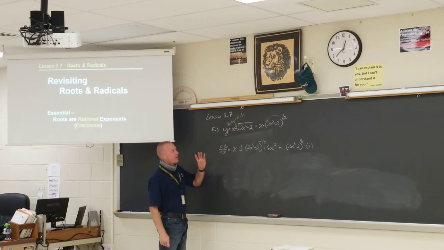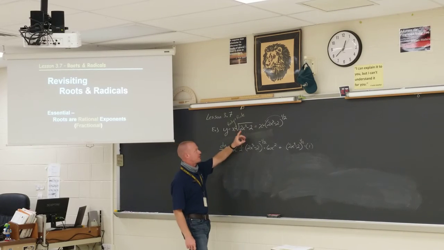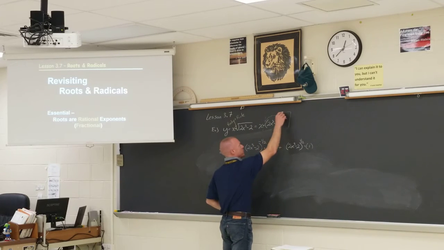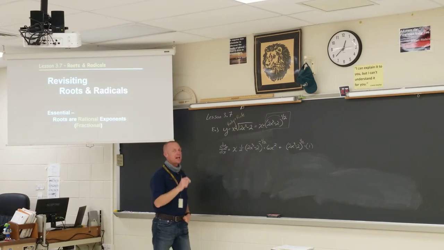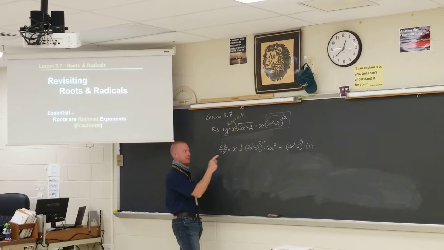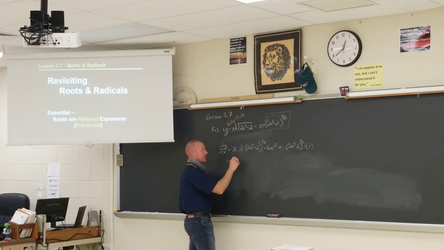Now, nothing real new here, but I do want to focus one more time that we had a square root, we turned that into a 1/2 power, and then we see that this requires a chain rule because of course there's an inside and outside function. All ideas that we've done before. Now it turns out that this derivative needs some major simplifying, and you kind of want to be aware of this. Don't stop here. First of all, x times x squared is x cubed, and 1/2 times 6 is 3. So we have 3x cubed.